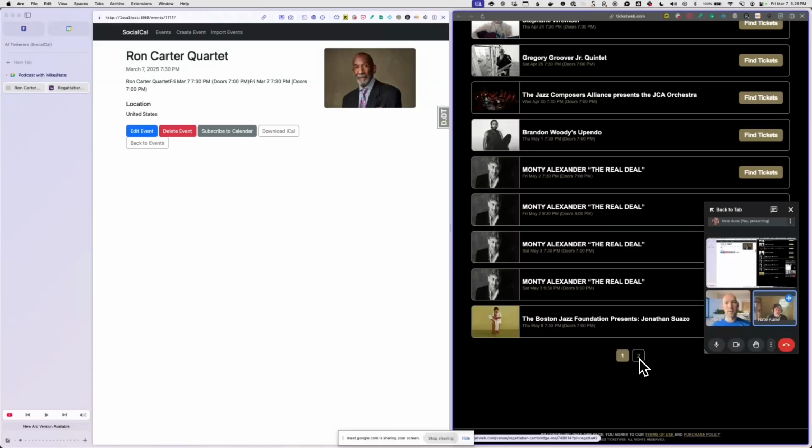But I'm not too concerned right now with getting every event, because some of these sites have a year's worth of events, and that could take a long time to scrape. Like the BSO or Symphony Hall books shows sometimes 2 years in advance, right? For like Yo-Yo Ma's coming, we got to book him now. We want to make sure he's going to perform. So I'm not going to scrape events that far in advance. I could just tell the scraper, just keep going till you get to the last page, right? But that could literally be hundreds or thousands of events potentially, depending on how many events the site has.